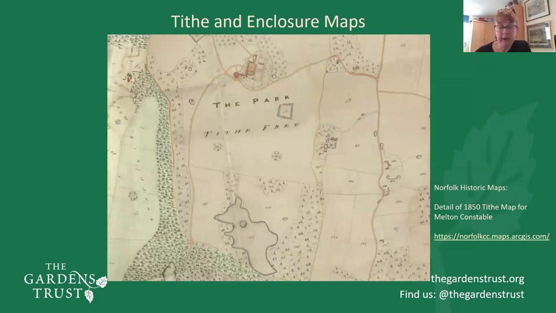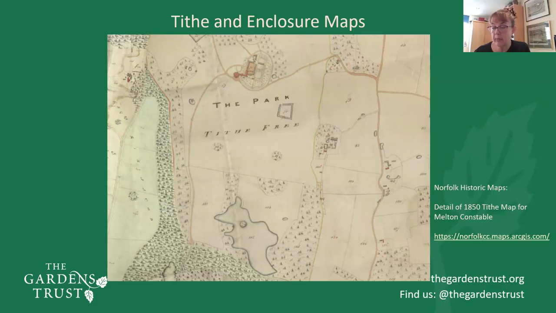Now, this is one of the tithe maps. I expect you've heard about tithe maps. It's the same park. It's Melton Constable Park. It shows the lie of the land 34 years after the Ordnance Survey drawing we've just seen. So see, the park has changed a bit. It looks different. There is a ha-ha. It's that curved line towards the top. It's got a path running around the outside of it. It's going around the hall and the formal gardens at the front and the pleasure gardens on one side. And the ha-ha is obviously keeping the deer out of the wider park.